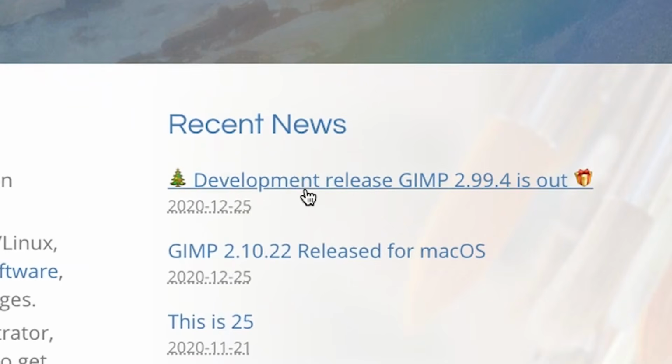Now, keep in mind that this is a beta version and it's not a stable version. In other words, don't use it for any important projects because it could crash and you might end up losing everything. Also, the current beta version is only available for Windows and Linux users. As always, a Mac version will follow later in the future.